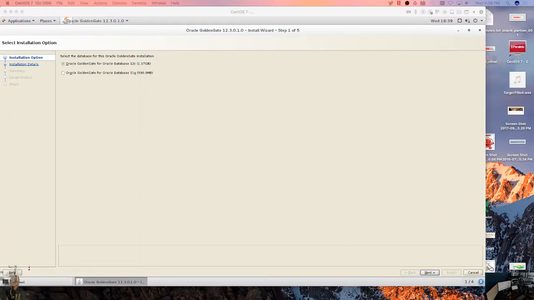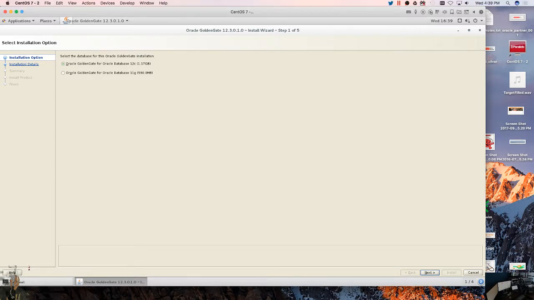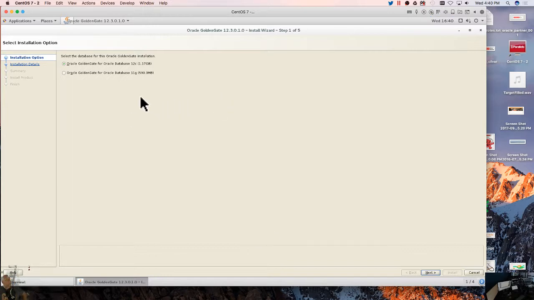Okay, I had initiated the install. This is actually going to be my very first time installing this version. I did install the version before this. It doesn't seem to be much different, other than the fact that now you can actually install the newer version of Golden Gate for a backward compatible database, which is pretty cool. I don't recall that being an option in the other version. It may have been, but it's been a while.